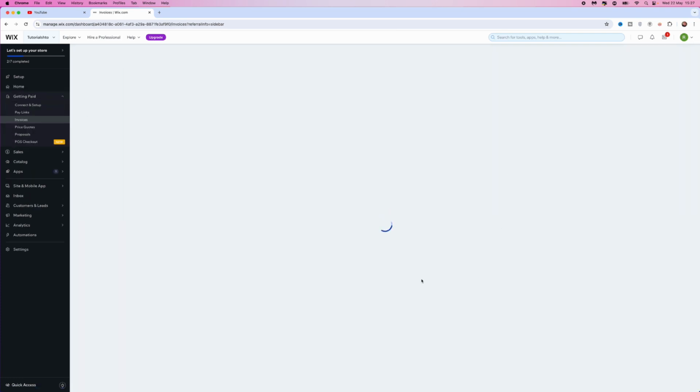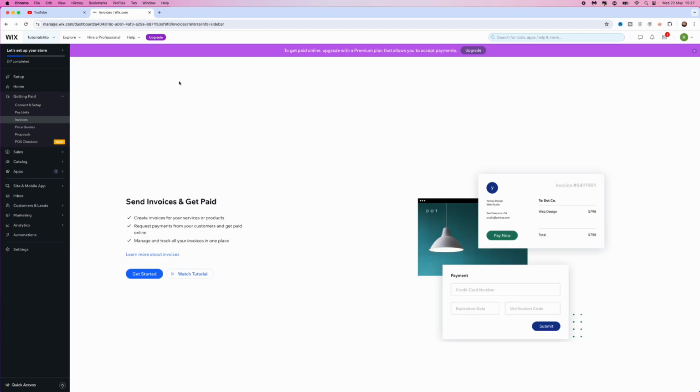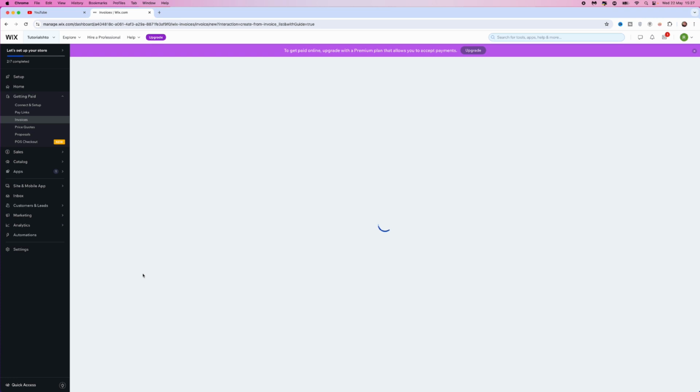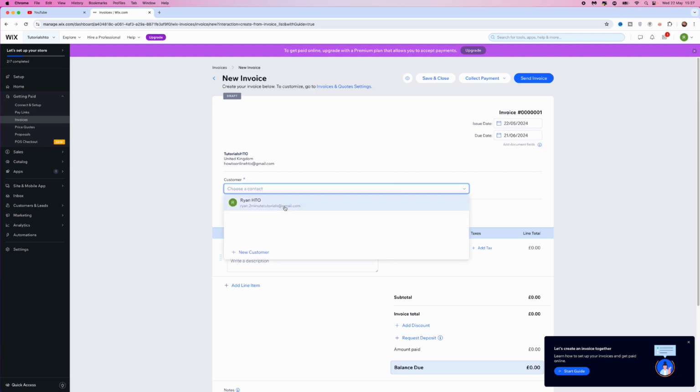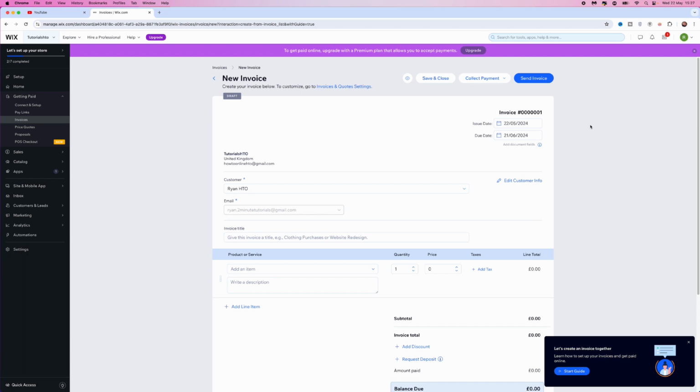Now, once you do this, you'll be brought over to this tab. And then once we are on this tab, you can simply click on Get Started. And from here, what you will now be able to do is enter in the contact for your customer. Now, what we can do is click on the drop down menu, select the email that you want. And what you will then notice is there is an issue date and also a due date. Now, you can click on these and go through the little calendar there to go ahead and change these dates.